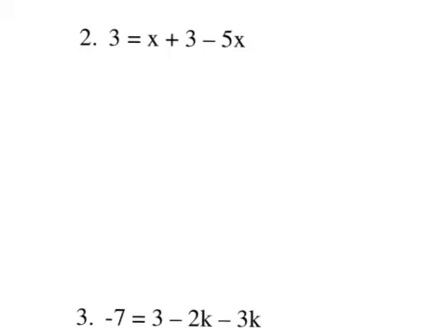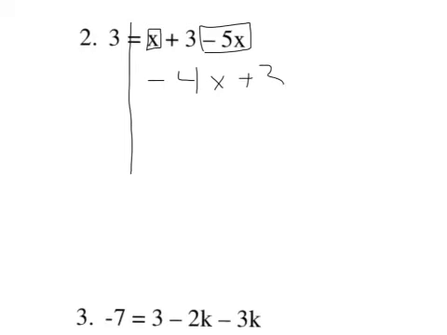For this next problem I do the same thing, except it's just reversed. This time the variables are on the right side of the equation. It doesn't really matter, we still want to move everything away from them. Okay, so I split the sides. I distribute if possible. I don't see any distribution here, so I will combine the like terms. So I have an x and negative 5x. Together that's negative 4x plus 3 equals 3.